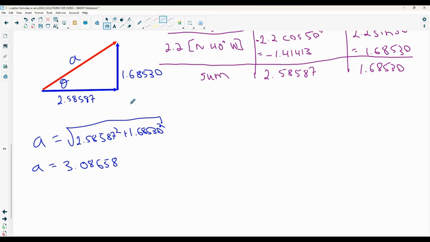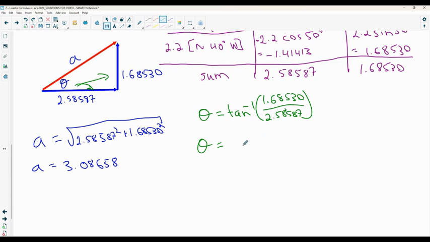That's more than I need. Let's do my angle. Theta is the tan inverse. Tan is opposite over adjacent. Let's figure out what that angle is. That angle is going to work out to 33 and change. Okay, let's write our final one. We know we're finding an acceleration. We're rounding off to actually one significant digit in this case. So what do we round 3.08 off to? It rounds off to 3 meters per second squared. What's our angle? Round that off to 2 sig figs: 33 degrees east of north. Hey, we did it.